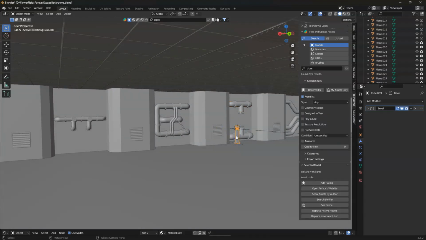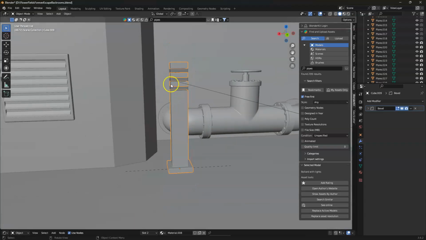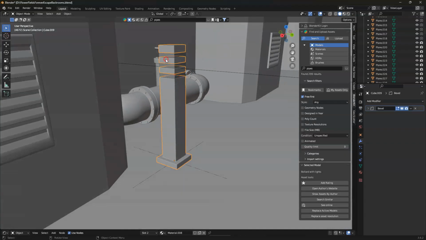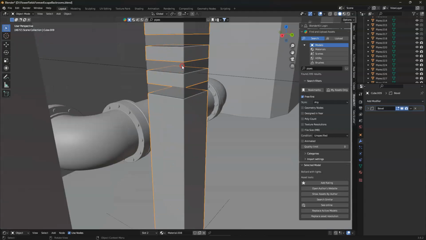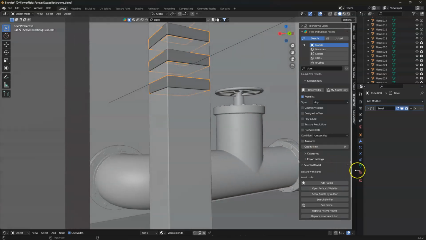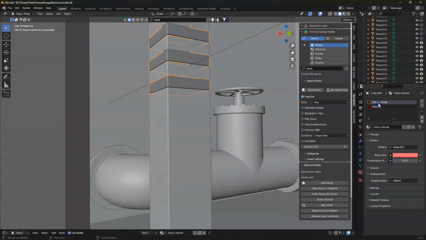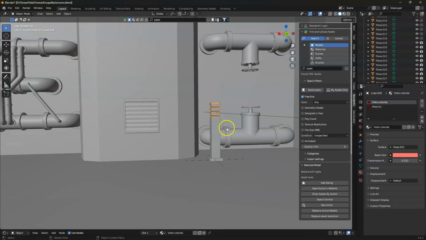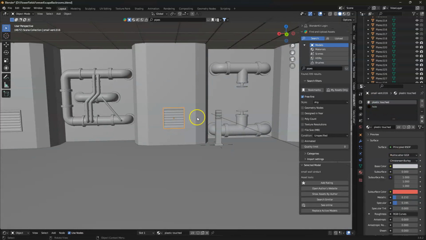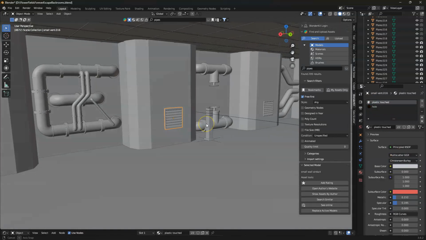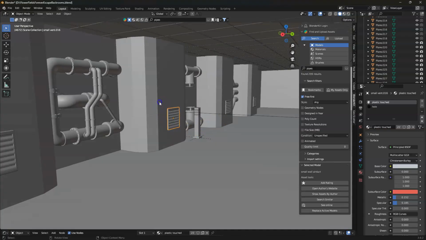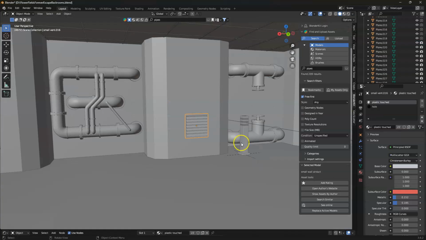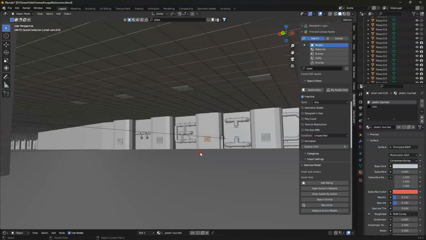Same thing here. This light right here was actually from BlenderKit as well. This red light. All I did was change the color of the actual light to red. You see right here, base color. So I changed it to red so it looked kind of like caution. And then right there, you see those vents. I put them on the wall. It's so simple. Make your map, make the walls, add some ventilation things in there just to make it look realistic. No big deal.